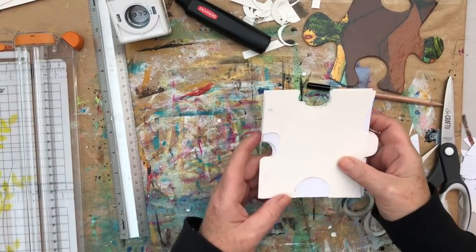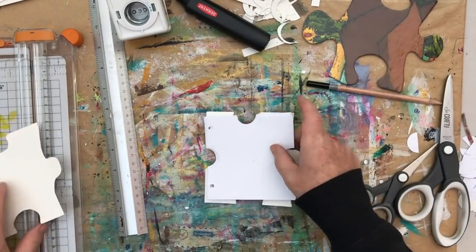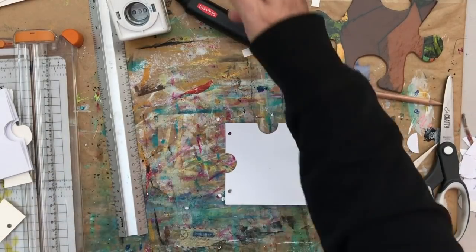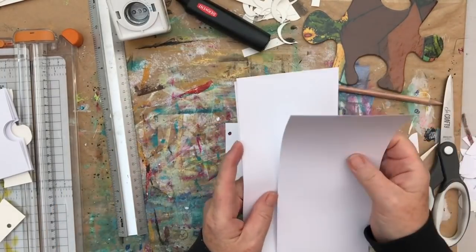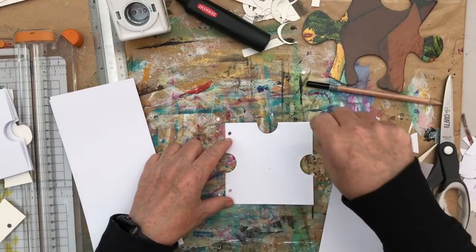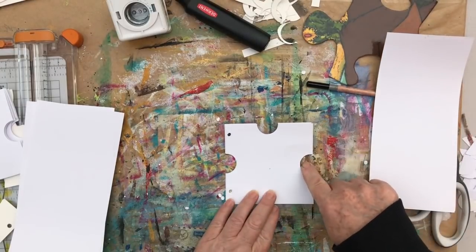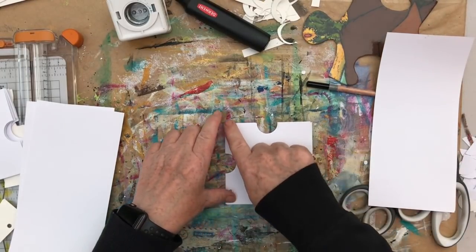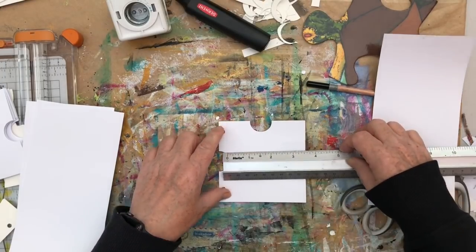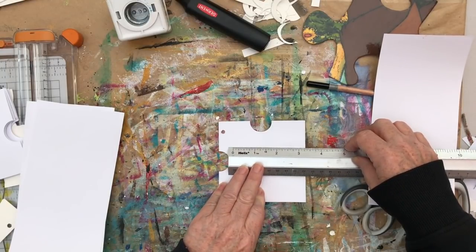Once that's done, I want to just look at the sizes. Now these don't all have to match; only the holes I'm going to use to bind them together need to be the same. But what I want to do now is look at the size of a possible tag to go into the pockets. Although I've got the hole punched there, I don't mind if the tag is actually showing through that, but I will need to leave sufficient room for glue, so the glue will take up potentially a quarter of an inch on either side.